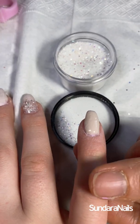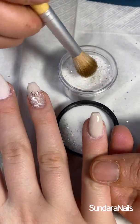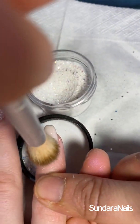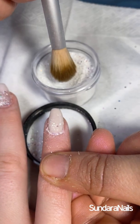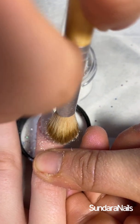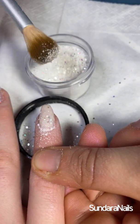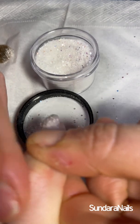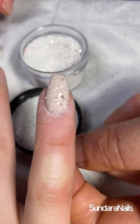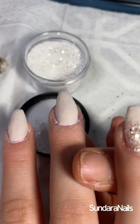Okay. So right there, and then for this, I definitely don't want to get it at the tip. It doesn't matter if it sprinkles a tiny bit, so I'm going to angle her finger a little bit more this way. And then I'm just going to start tapping right on top of it. Grab a ton of it. And I'm just going to really try to get just in the bottom part of her nails. Okay, and then I'm going to tap it off right there, right around this half part of the nails where I want to get it at. Okay. Do another one.